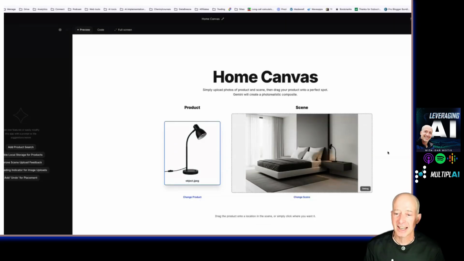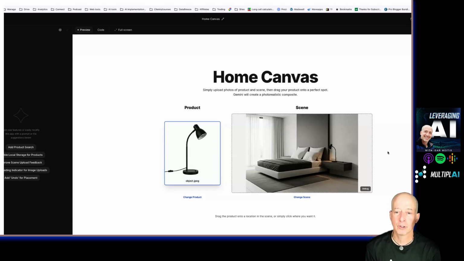So it's thinking about it, it's telling you what it's doing, and now it's placed it there, and you can actually even see the light. So it's like a yellowish light, and you can see exactly how it's going to look like, how it reflects on the bed and the bedstand and the floor and the shadows. Everything is realistic, literally by just dragging and dropping the thing in. Now, I must admit, I tried this on multiple different scenarios with multiple different products, and it works about 25% of the time and not 100% of the time. But every time that it does work, it's absolutely magical.